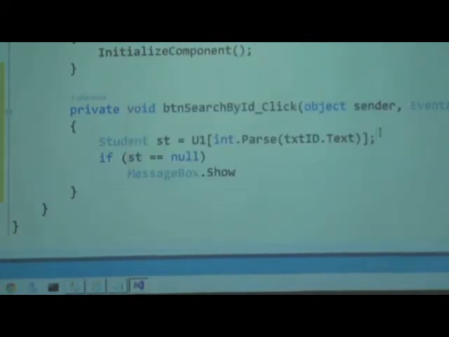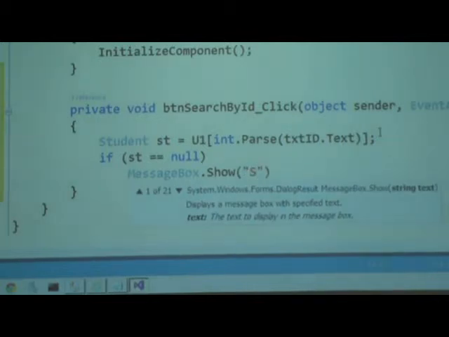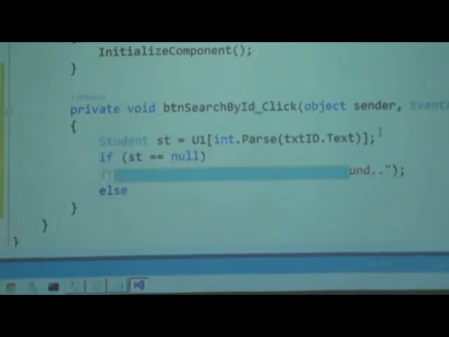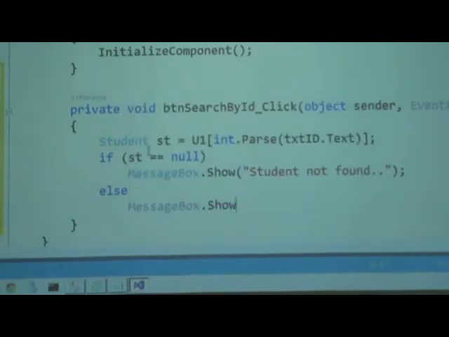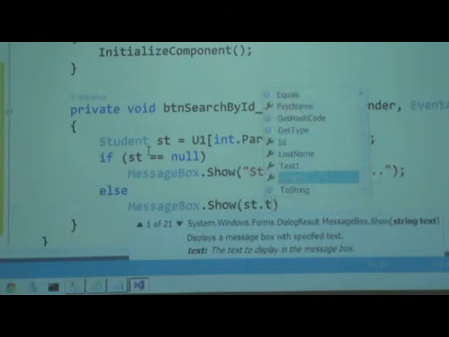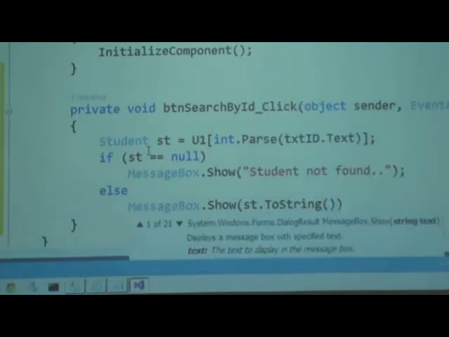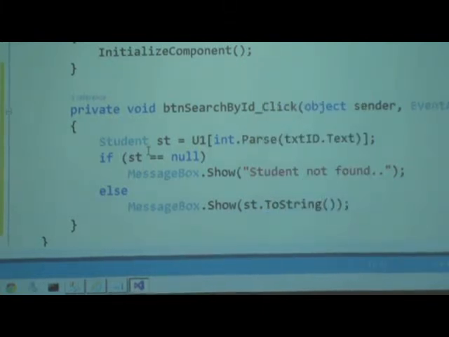And okay, so now if st equal to null, MessageBox.Show student not found, and else MessageBox.Show st dot. So as you can see, after the u1, within the square brackets, we are just giving it a number.